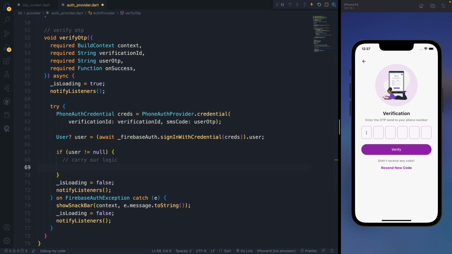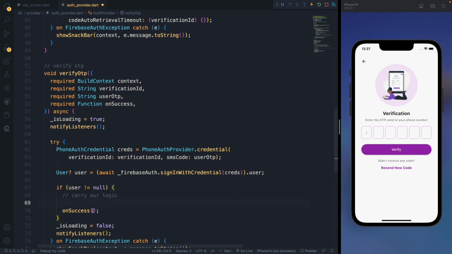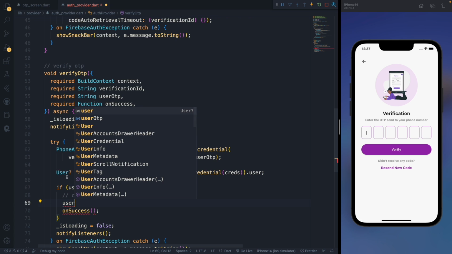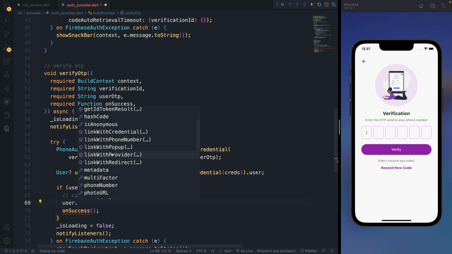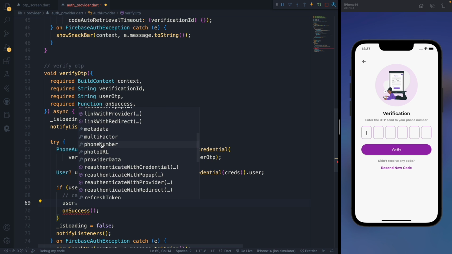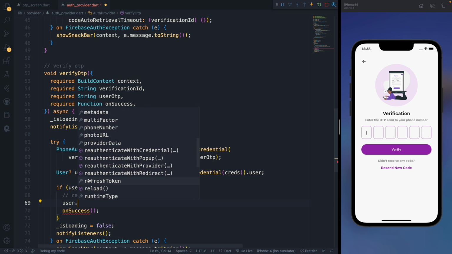So now our logic will be something like, first of all, we can take this on success function that we are calling, and other than that we can set the user ID. So basically if you see this user variable that we have, it will have a few properties like the phone number, the photo URL, the user ID, and so on.